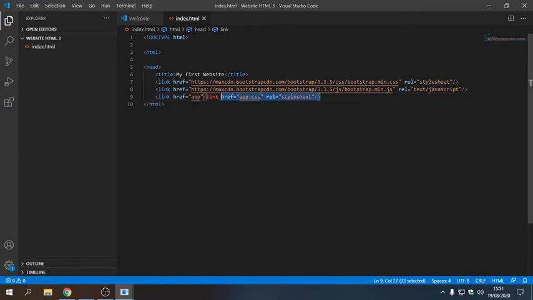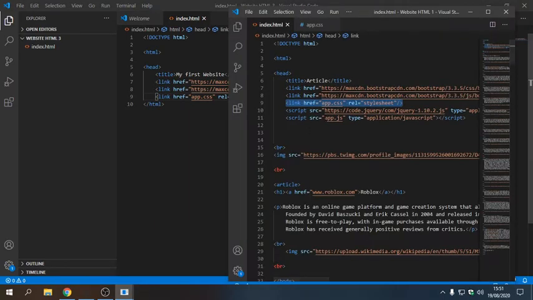Oh, app.css. Slash. App.css. Slash. Okay. Yay.